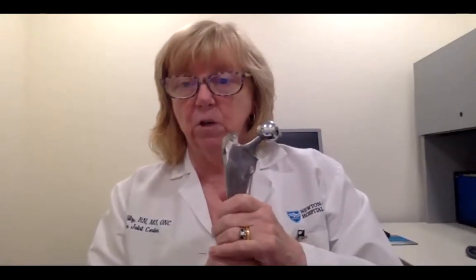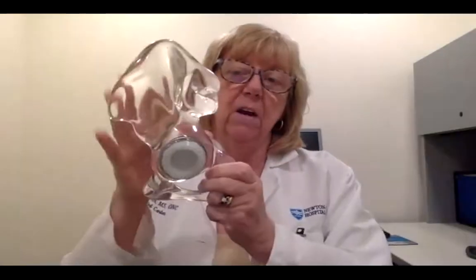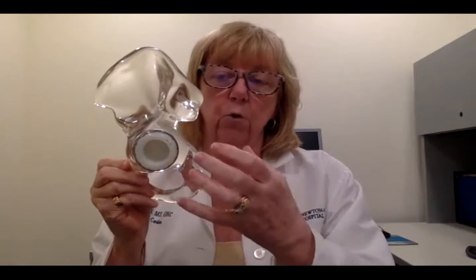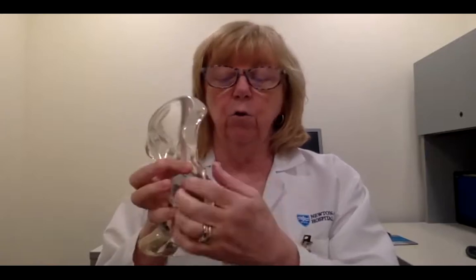What sits outside your femur is the neck and the ball. This ball happens to be metal, but there are also ceramic balls. Your surgeon will choose what prosthetic he feels is best for you — your level of activity, your anatomy, your pathology — and they're happy to explain that when you see them. On the cup side, all the lucite here is my pelvic bone, showing how the cup fits into your bone. They clean out all the diseased cartilage. There's a thin metal shell that goes right up against the wall of bone with the same texturing that bone cells grow into. Inside that shell fits a plastic liner made of cross-linked polyethylene, and the cross-linking is a manufacturing process that has increased the wear strength.